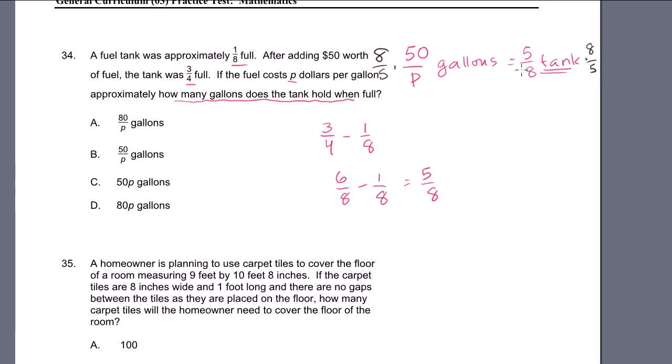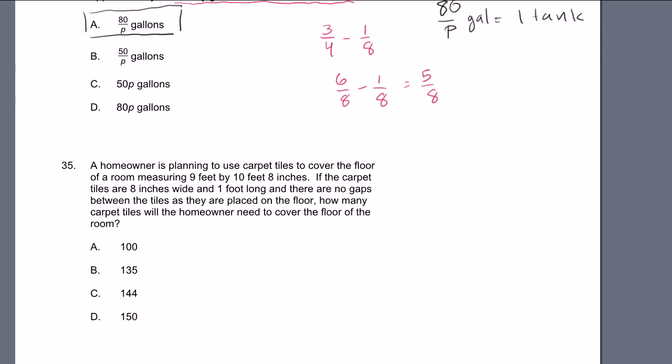Let's do that. So you multiply 8 over 5 on the left-hand side times 8 over 5 on the right-hand side. And then you're left with, well, I can just cancel. 5's cancel here, 8's cancel here. That's why I did it. So one tank is equal to 8 over 5 times 50 over P gallons. So if we just divide the numerator and denominator by 5, that becomes 10. That becomes 1. 8 times 10 is 80 over P gallons is equal to 1 tank. And that is choice A. Next question. A homeowner, let me switch colors.